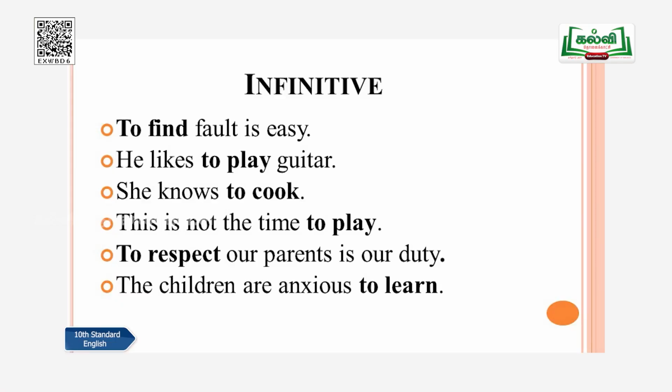It can act like a noun, adverb and adjective. So we've already learnt about parts of speech. According to the place of a word in a sentence, it functions differently. To find fault is easy. Here it is used as subject. He likes to play guitar, to play, infinitive. She knows to cook, infinitive, to cook. This is not the time to play is infinitive. To respect, infinitive, and finally to learn is infinitive.